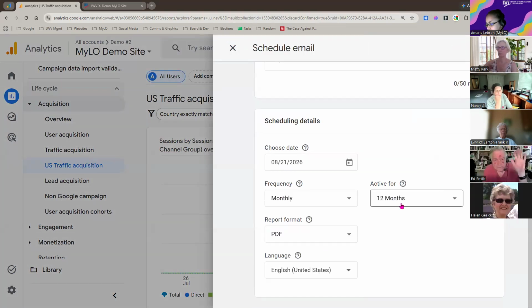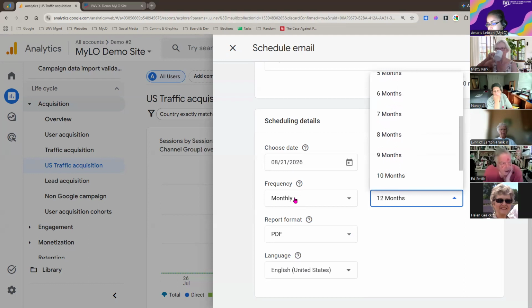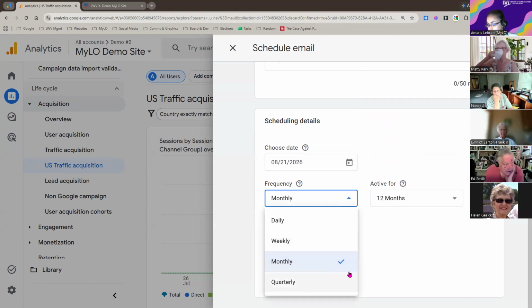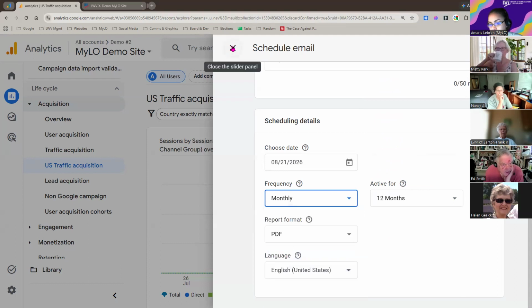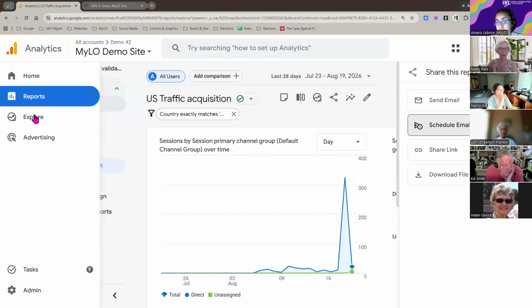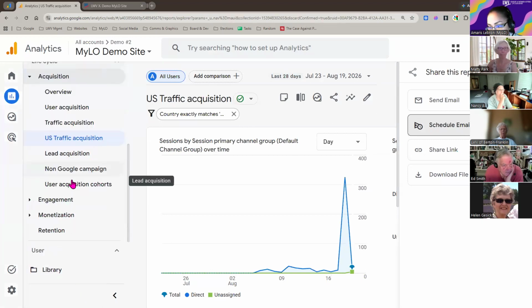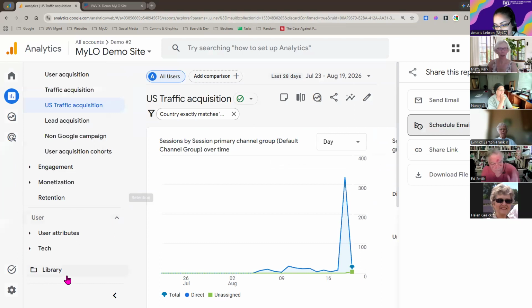I was trying to follow along here, but when I click on my left side under reports, I don't have that life cycle item. You may not. If that is the case, still under reports, scroll all the way to the bottom and click on library.